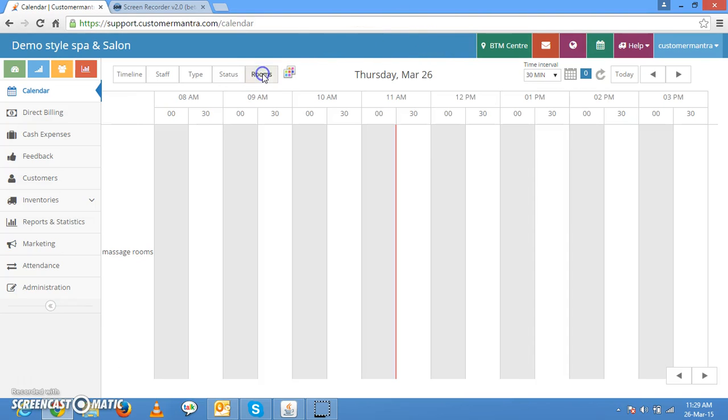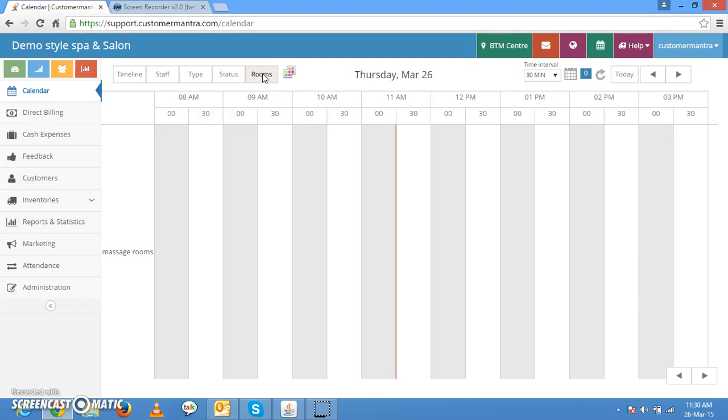And then we have rooms. In certain cases, let's say if we talk about spas, salons do not usually monitor the room utilization much, whereas a spa has a different business model. Any service that is done in a spa is actually done in a therapy room. It could be a single room, it could be a couple room. So it's very important for you to know, even if you have 10 employees, rather than monitoring the utilization of an employee and then booking an appointment against an employee, it is better to monitor the utilization of a room.